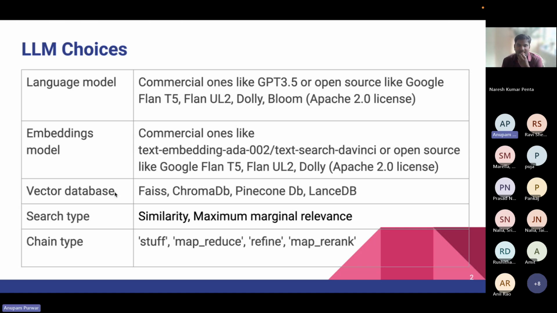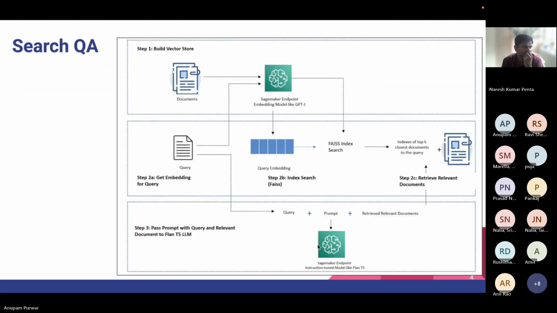Now once a query comes, we again convert that into a vector and then search for the relevant information in the vector database. For search also there are multiple algorithms. Two of them are here. Now once you have that information, how are you going to consume it while feeding it into the language model? Again, there are different algorithms for that.